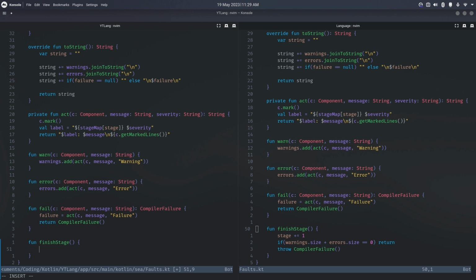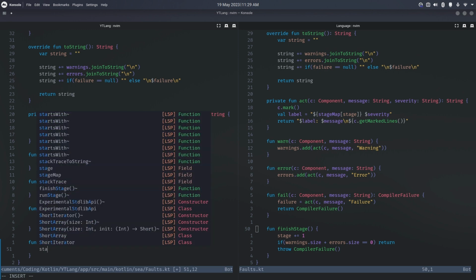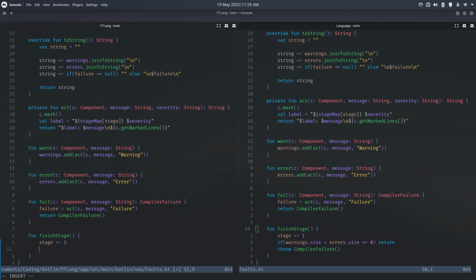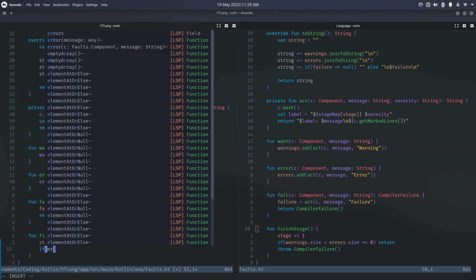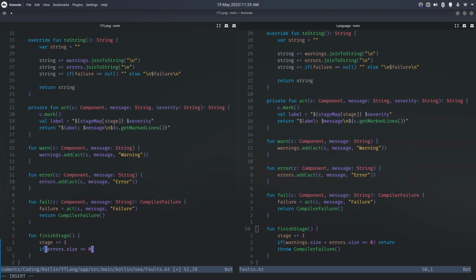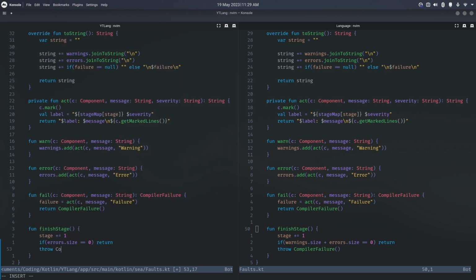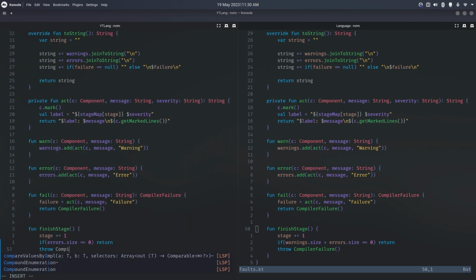So if you have any errors, then you really need to stop the stage. So we can increment the stage, and actually, I'm pretty sure the code on the right isn't correct. It should only be if errors.size is 0. Because if you have warnings, it doesn't matter, right? So if there are no errors, you can just leave. Otherwise, there's an error, and we can throw a compiler failure to stop now.